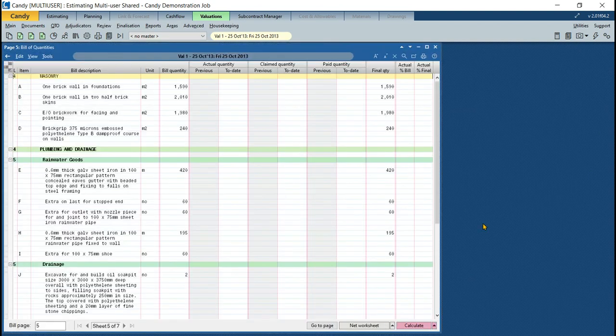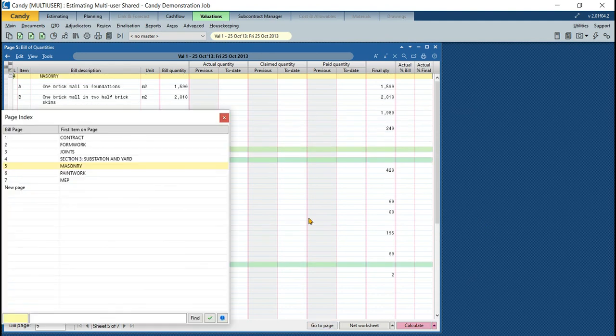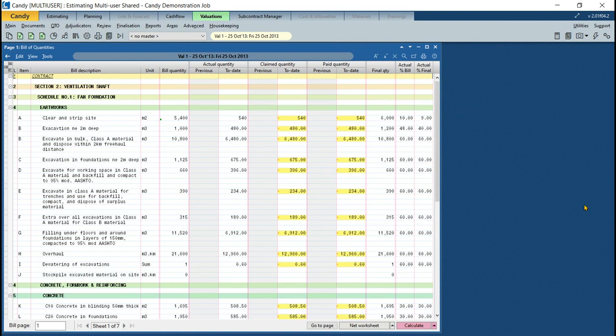So there I am in the valuation bill. Okay, so I could go to page, go to the contract, and I could be typing in my valuation quantities for page number 1, whereas Jay, QS number 2, or any of the other users could be updating the valuation quantities on page number 3 at the same time. So my senior QS or the chief QS, the managing QS, does not have to work on separate copies to update the interim valuation claim for this project. They could be working on the same file. We could have multiple QSs updating quantities on the same file at the same time.